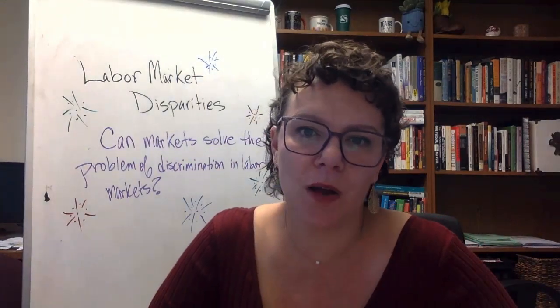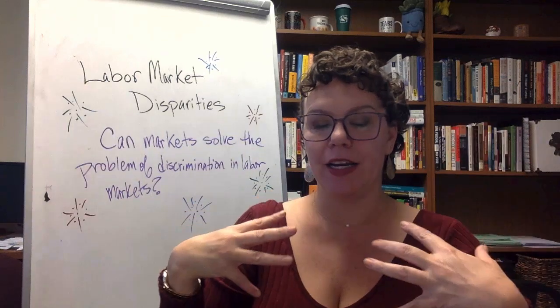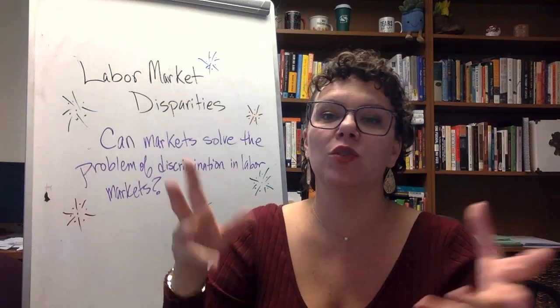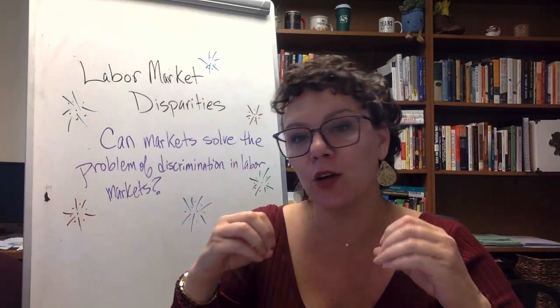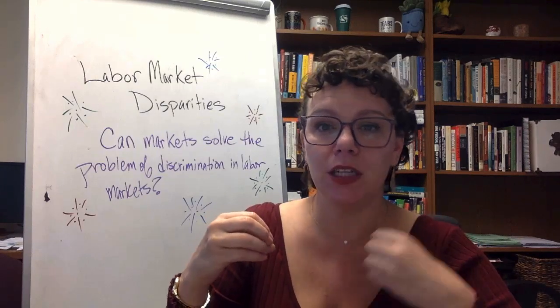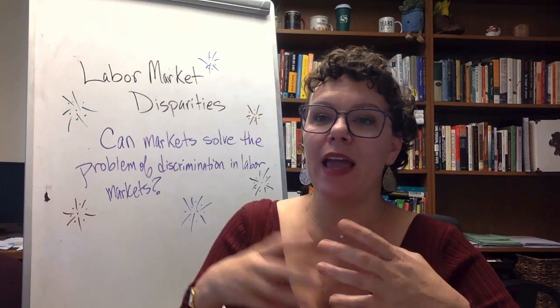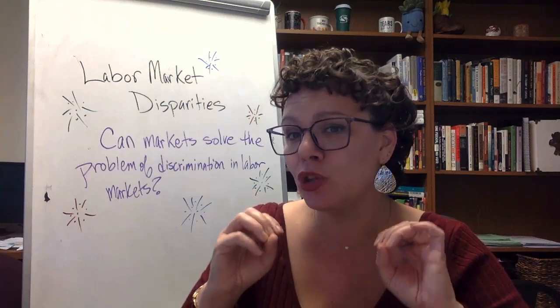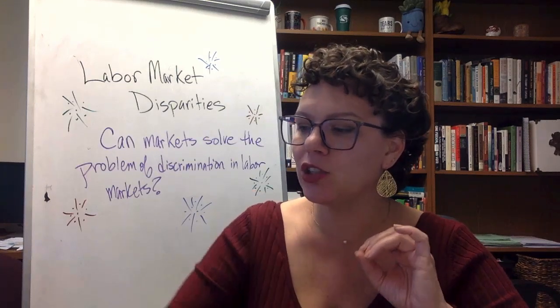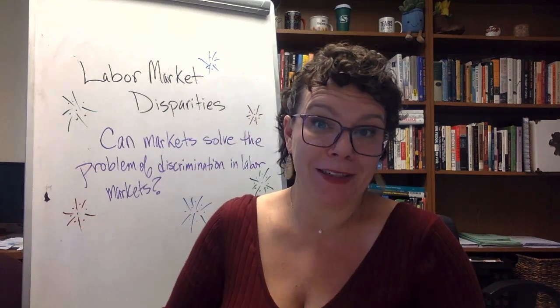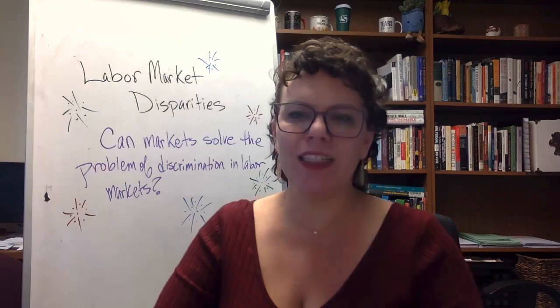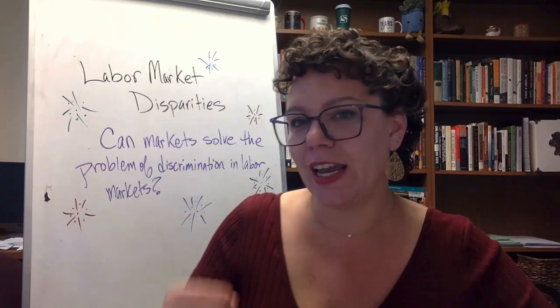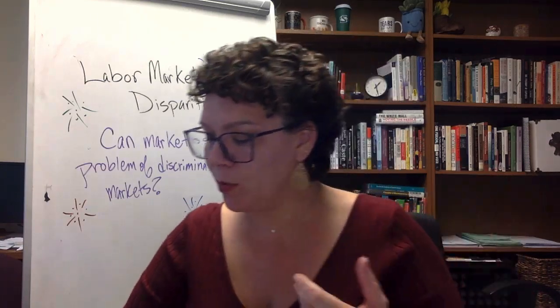And this comes from the realm of neoclassical economics. And so when we think about early economic theorists talking about discrimination and labor market disparities, they had this idea that, if labor markets worked correctly, then labor markets could be expected to solve the problem of labor market disparities. That basically we didn't need any intervention, markets could handle it themselves. And so that's what we want to address.